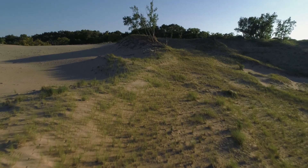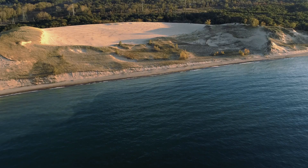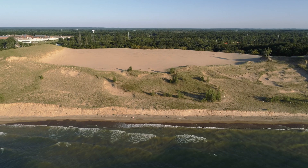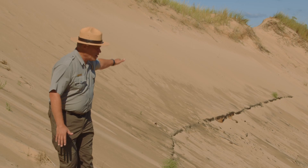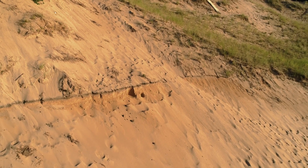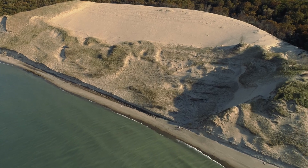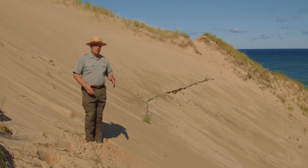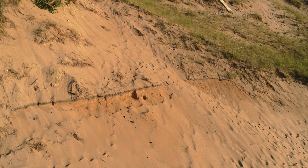This kind of adaptation doesn't happen overnight — where Mount Baldy stands now once looked quite different. What we know about Baldy is that it's actually a new dune about a hundred years old that covers up an older dune roughly 3,500 years old. We know this because of a soil layer called a paleosol. It gives geologists and scientists a really good ability, no matter where they are on Mount Baldy, to know where they are age-wise. As we've been trying to figure out how the dune is moving and how to stop it, it's important to know where this soil layer is and what will hold the soil better.